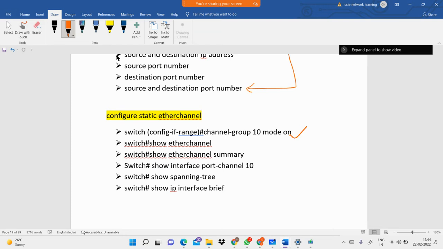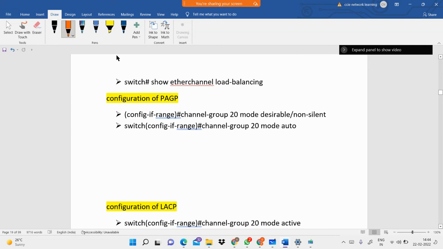The channel group number is our port channel number. And which mode are we using? We are using on here.